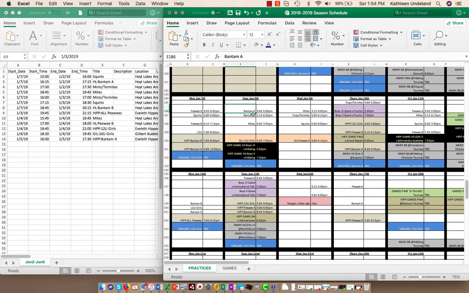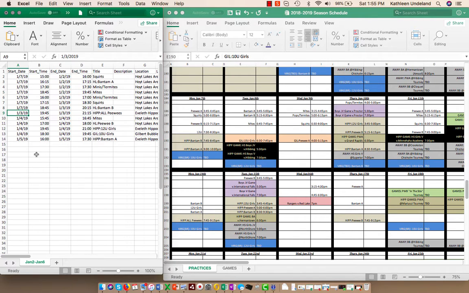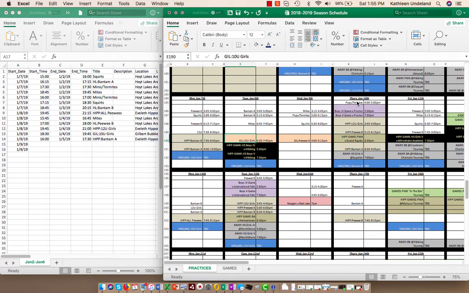So looking at January 8th schedule, I have 1, 2, 3, 4 items, 5 with the 12U practice in Virginia, but again, don't have that time yet. So 1, 2, 3, 4 items on the 8th. So 1, 8, 19. Then I'm just going to copy that down. And then we go to the 9th, 1, 2, 3, 4 items. 1, 2, 3, 4. And then on the 10th, we've got 1 item, and then we have boys games at home.